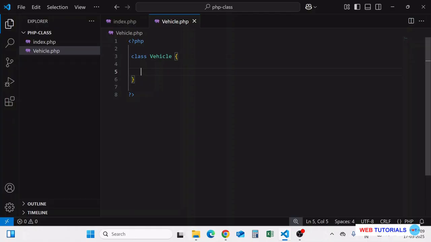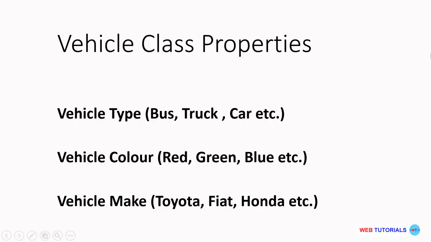We know properties inside a class are associated variables of a class and methods are associated functions of a class. If we consider the vehicle class, vehicle color, vehicle type, that is the vehicle is a bus, truck or a car, vehicle make, that is which company manufactured the vehicle, can be some of the properties or associated variables inside vehicle class.